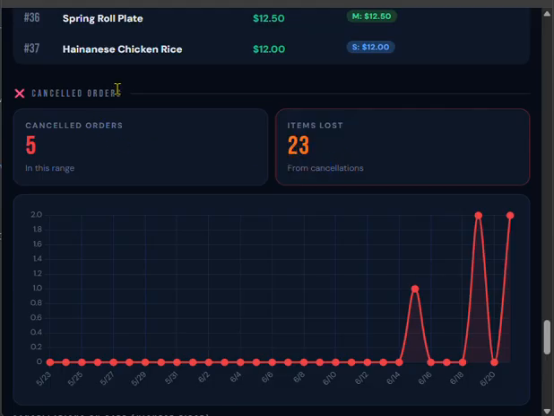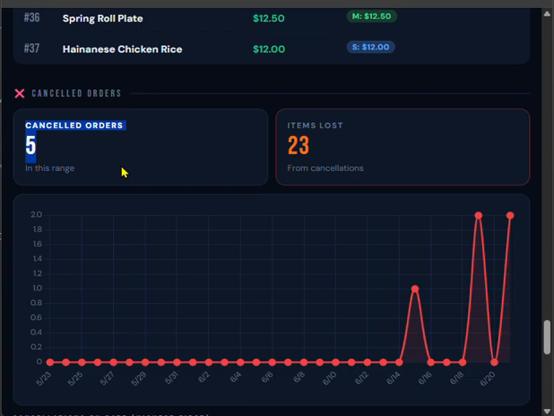When you cancel orders, it tracks that as well. So we got 5 cancel orders during this time frame that we queried for. How many items did we lose? We lost about 23. For a non-perishable business such as a clothing store, you can cancel the order, and it tells you the time frame.